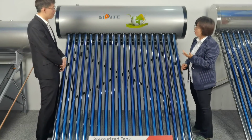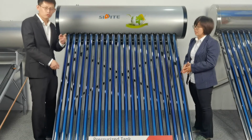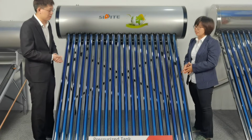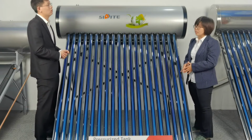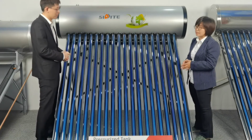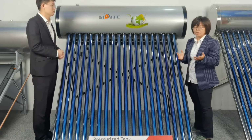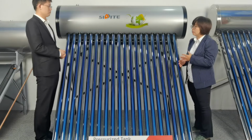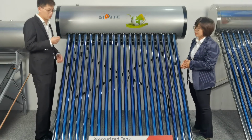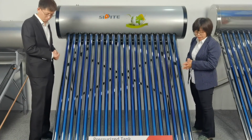Then which seaport is near our factory? We have 2 seaports. One is Shanghai and the other is Ningbo. But Shanghai is closer to us, about 2 hours from Shanghai to our factory. Generally we use the Shanghai seaport. But if the customer needs to use the Ningbo seaport, also okay, but we need to add a little freight cost. Then okay, no problem.